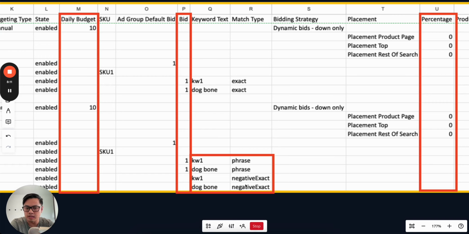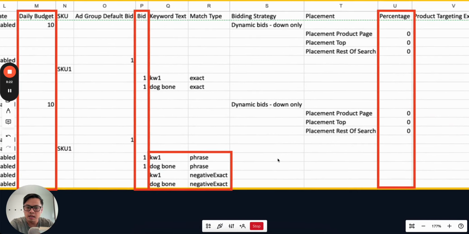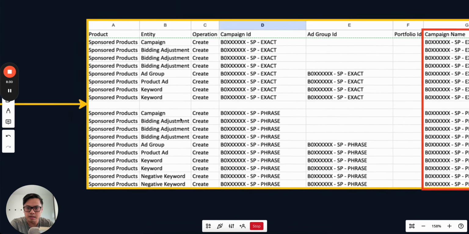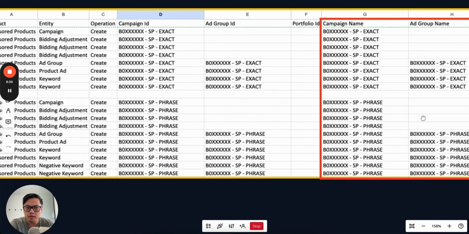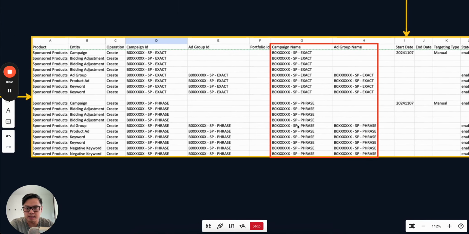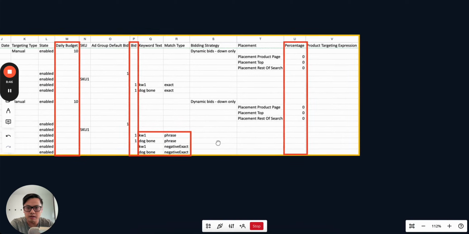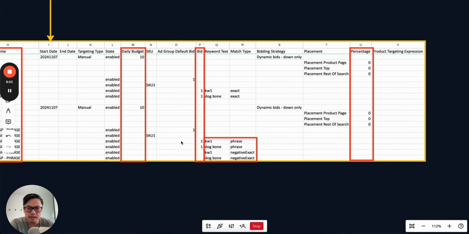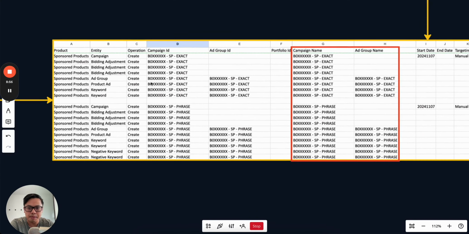But you'll see all of this if you study your own bulk ops sheet and see what is already negative and what that line looks like, and then look at your keywords and see what those lines look like. Once you look at it enough, you'll understand where all the pieces come together. In this section I only talked about keywords, but you're going to have one for product targeting. You can do negative product targeting and so on, but the concept is basically the same. The format is exactly the same, outside of, instead of keyword text here, you're going to have a product targeting expression back here. Outside of that, it follows the same pattern.